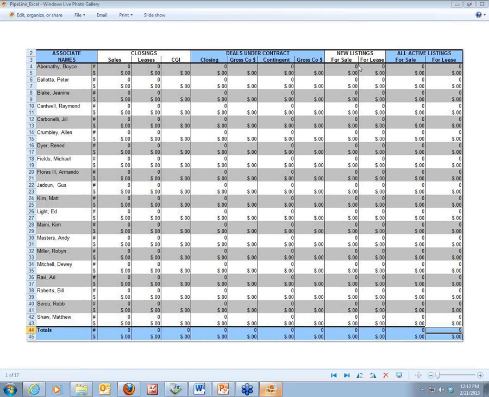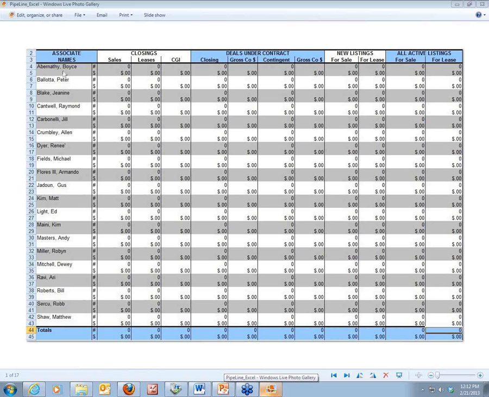Same thing, for sale assignments, number and dollar volume, lease assignments, number and dollar volume, and then all my active listings, not just the ones that I knew for the last month, but all of them. Again, for sale, total number and dollar volume, and for lease, total number and dollar volume. And then each of these is totaled for the area that I did.